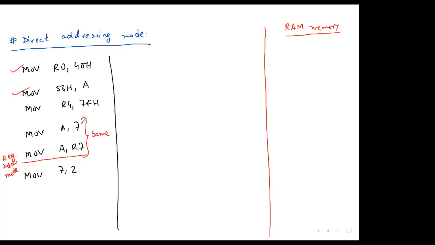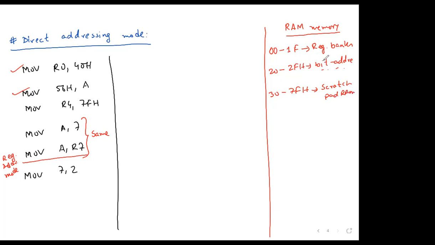Yes, sir. As I was saying, let us try to recall the RAM memory locations for those who have forgotten. From 00 up to 1F, this was separated for register banks where we had 4 banks. Then from 20 to 2FH, these were known as bit addressable memory. And then from 30 up to 7FH, these were known as your scratchpad RAM.